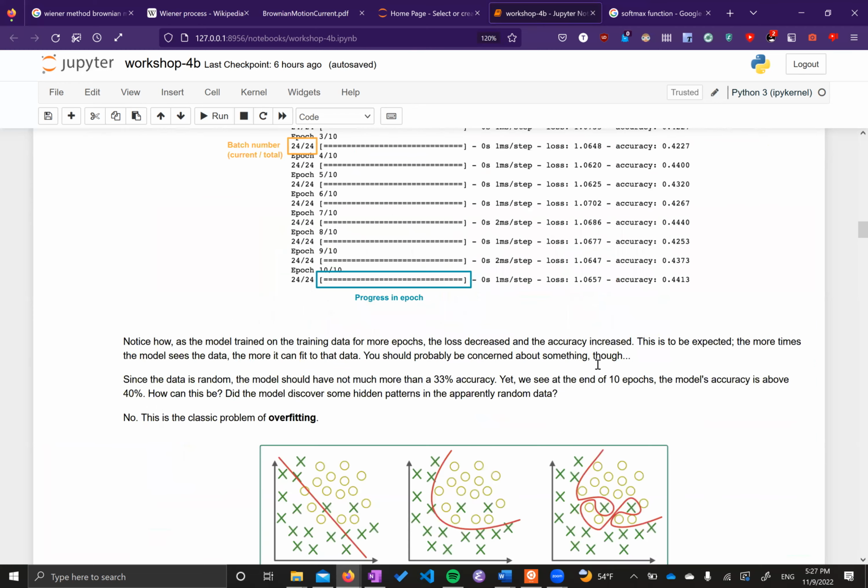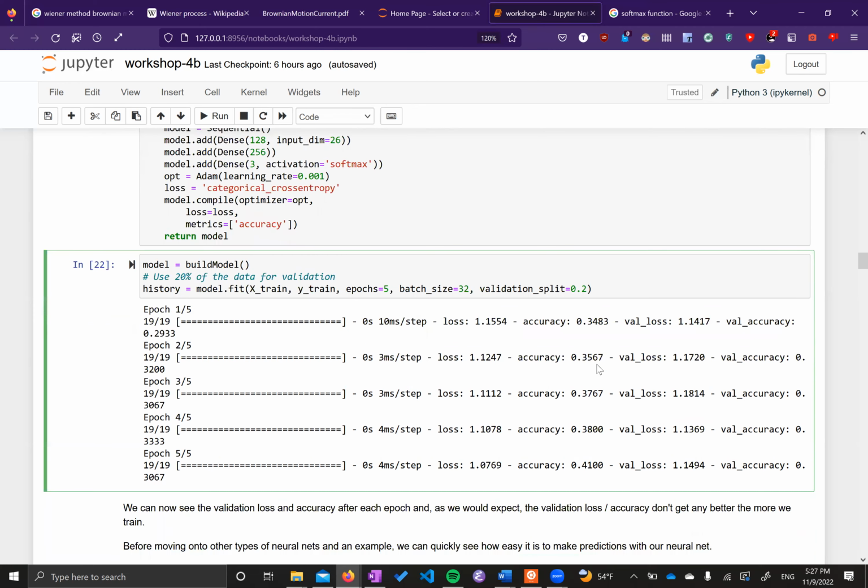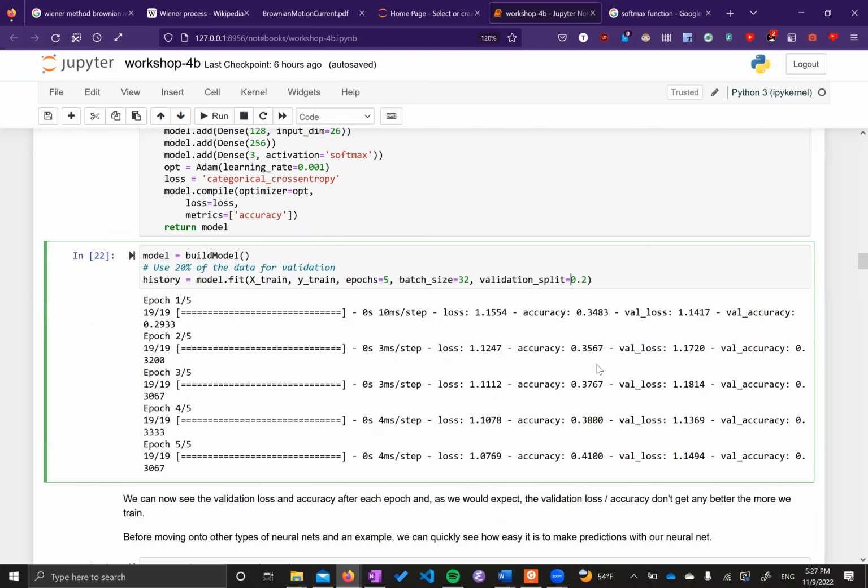But since we're doing a validation split, we're pulling out a part of the training data that the model hasn't seen before to actually validate on. You can see the validation accuracy here is akin to a random guess. It always hangs around 0.3. That's why I'd recommend using a validation split when you are training your own models, because you can spot this issue of overfitting earlier.